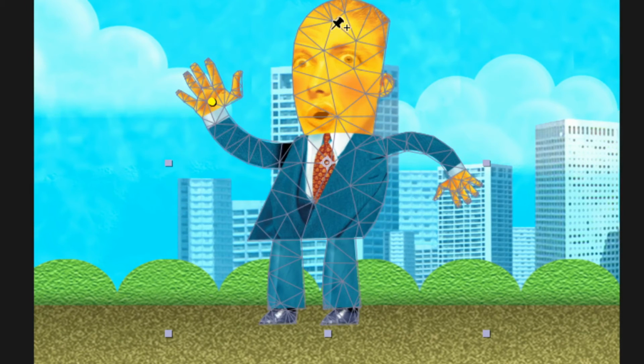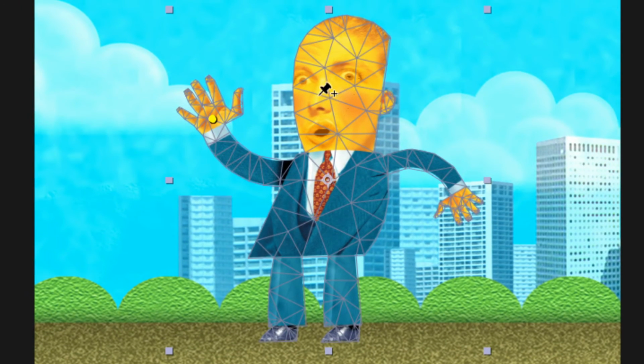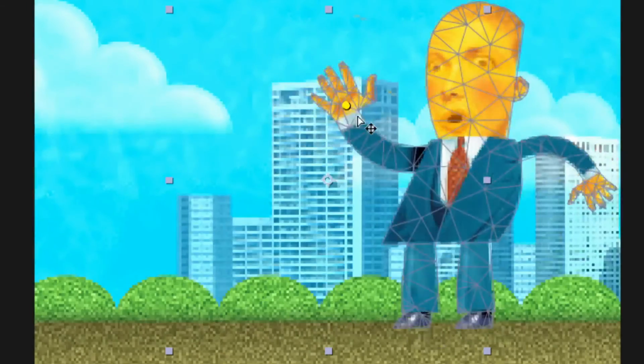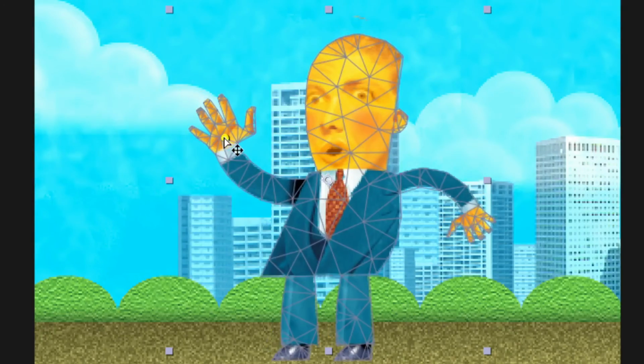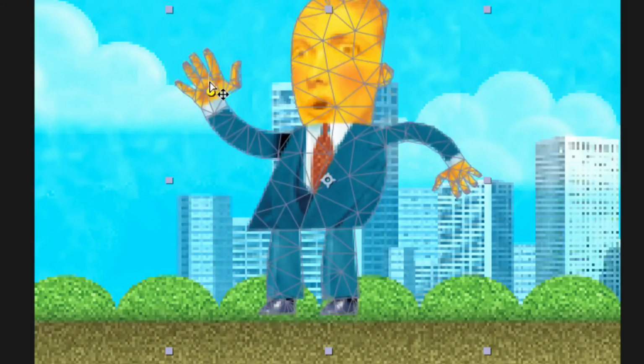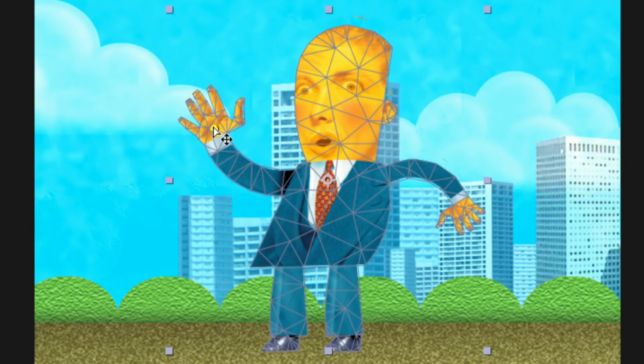So one push pin point really isn't all that magical. Notice that as I cursor over that yellow dot, it changes to a move arrow. That's interesting if I drag it left and right, up and down, but it really certainly doesn't give me the compelling deformation that I'm looking for. The push pin tool or the puppet tool requires us to work in pairs. We need two of these things to at least really take advantage of the most basic rudimentary system in the push pin tool. So let's add another one in.